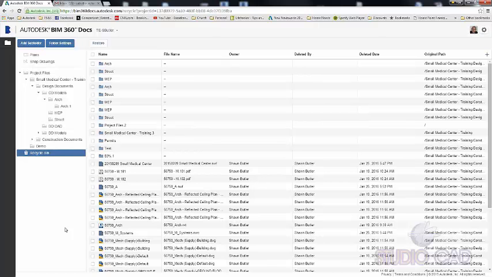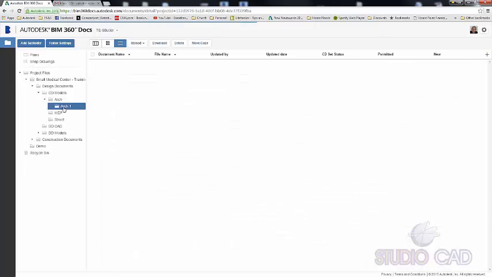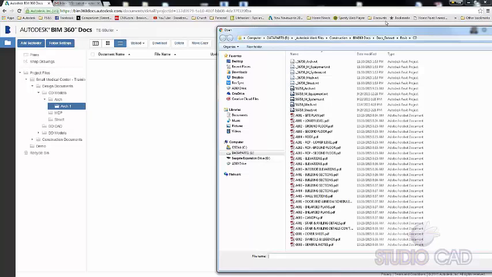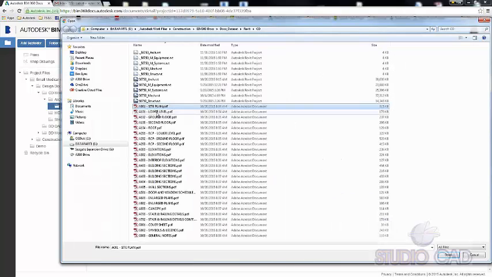Now, as we look at this, other features that we can do from a folder. We can upload files. So go in, this is the standard upload of files. You can go in, grab as many files as you want, or grab an individual file. Grab a Revit file, a PDF. So we're going to grab one.